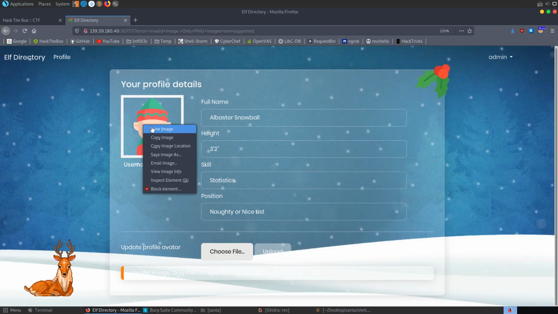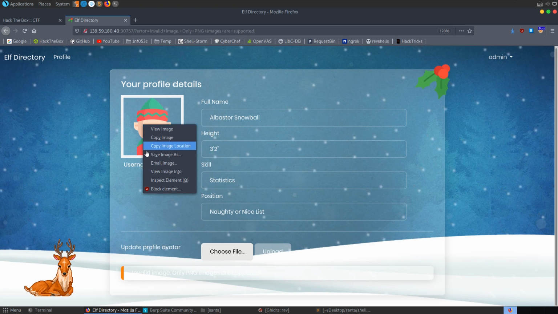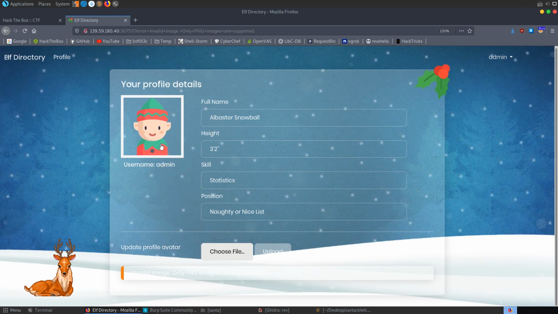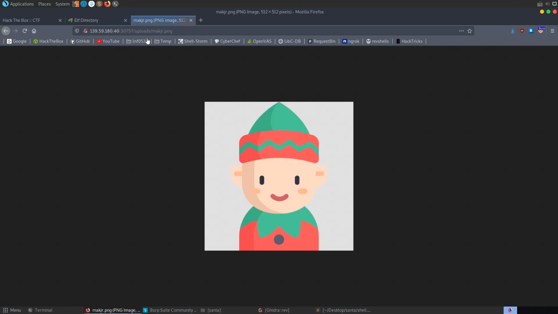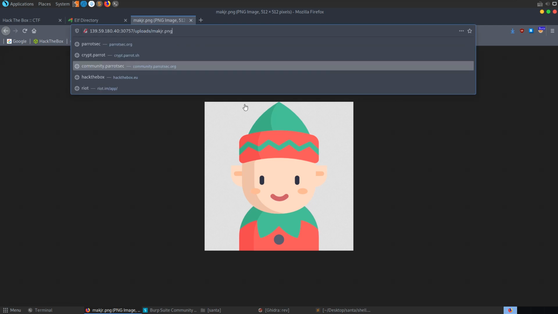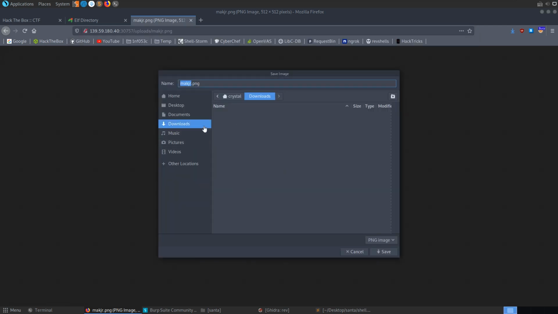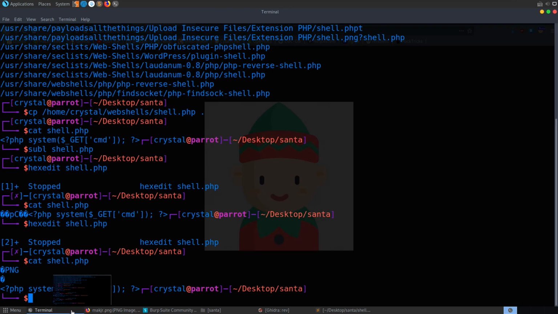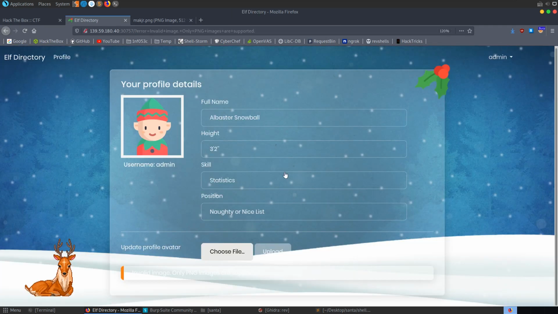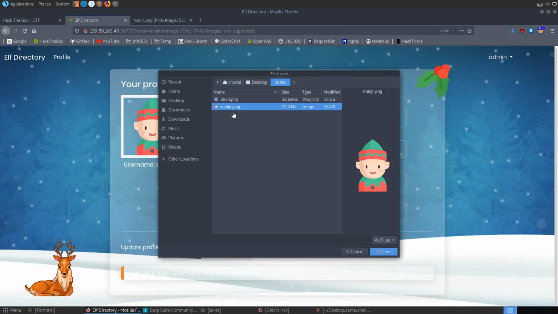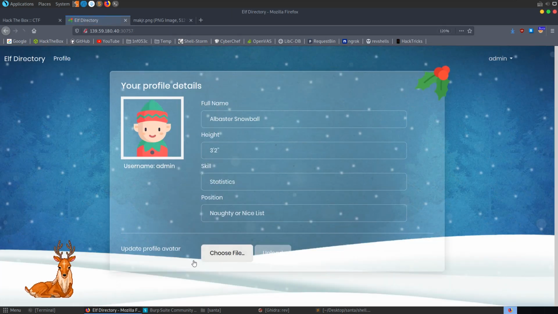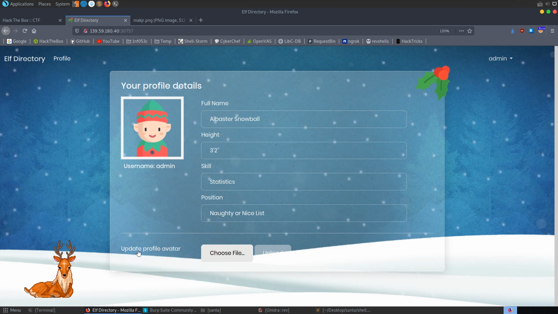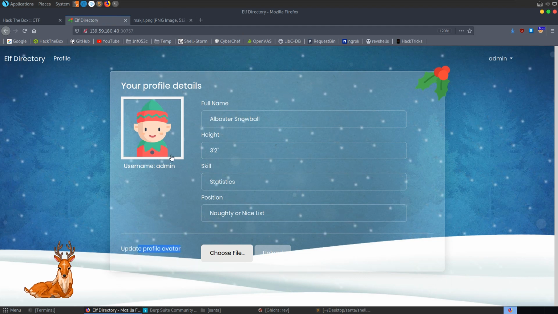And what I did here was open this image up here. We're going to need to know this location anyway, so let's go and open this up. It's in the uploads directory. Alright, we'll save this image. Save it to the same location. And let's go back and upload this. Just make sure it works first of all. It does, it says it's updated, and this is going to be our new profile image then.